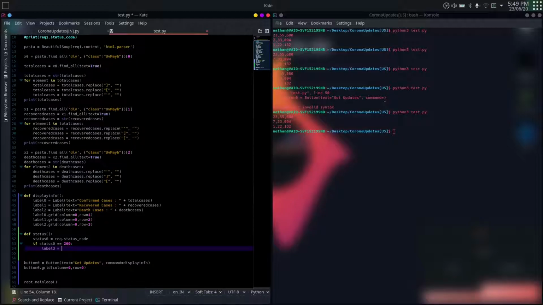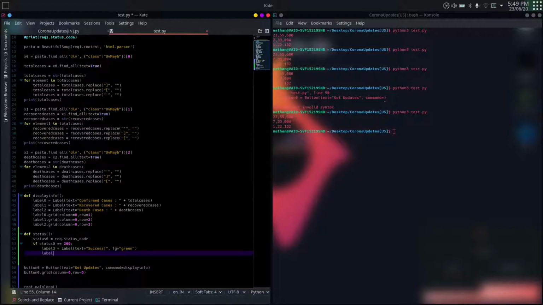And we will also define it. Label, and text is success, right? And let's not make it boring, so we'll make it green, and the way you do that is by fg, that is foreground color, right? And the color needs to be inside a string. You can choose blue, cyan, red, pink, whatever you like. I'm just using green here.